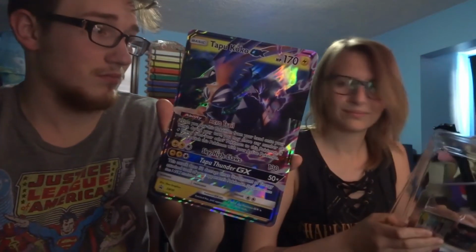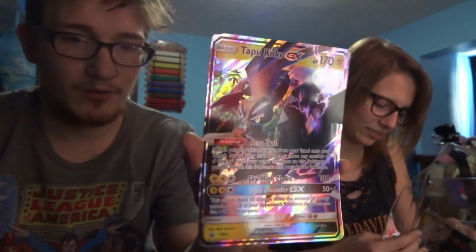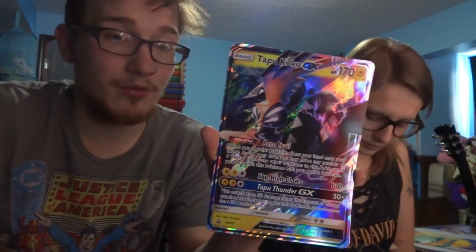All right, thank you. So to start off, like we always do with these boxes, is the giant card. So this is literally the exact same as the normal one. This is Tapu Koko GX, and he's shiny. It doesn't say shiny, but he is a shiny Pokemon. Tapu Koko and all the other three Tapus are legendary Pokemon. They are the Island Guardians. So yeah, this guy's pretty cool.